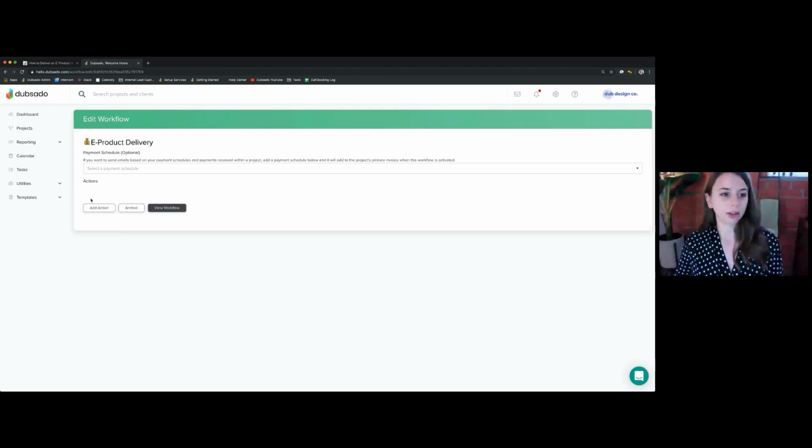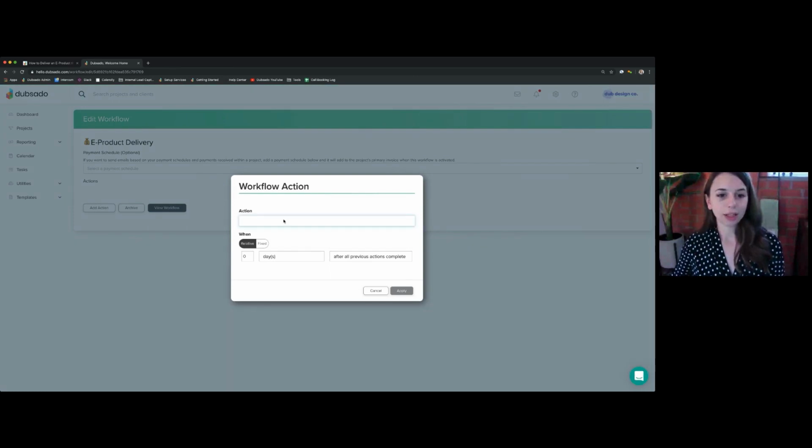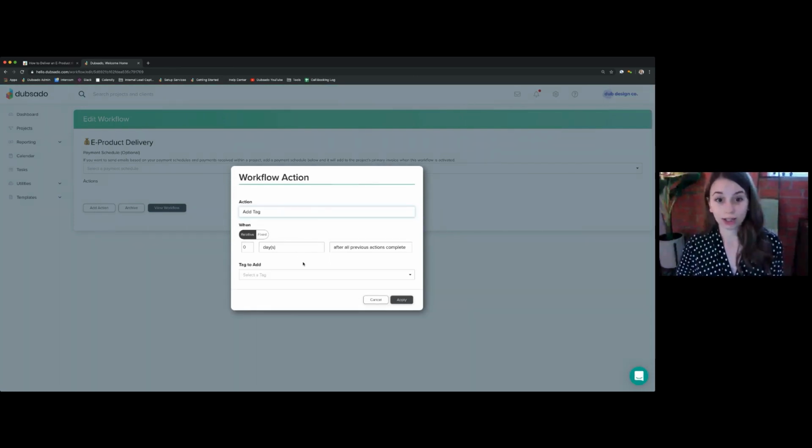So our first action, I actually want to have us add a tag to the project. So as I mentioned, when this proposal gets submitted from the website for the client to purchase, a project is going to be created inside of Dubsado. So adding a tag to this project is going to make it really easy for you to filter through and see at a glance all of your projects that have come from purchases of the e-product.